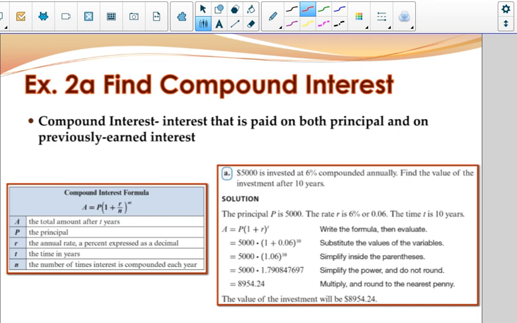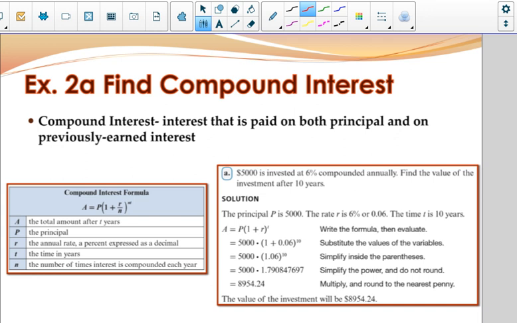Second type is compound interest. Compound interest is different than simple. With compound interest, they pay interest on the principal, the amount you put in, plus any interest that you earn. So the more you put in, the more interest you earn, the higher and quicker your money builds. With simple interest, they only pay interest on the original principal, the original amount you invested, so it stays the same every year. But with compound interest, the amount they pay increases because you have more money in the account, so it's more on what's in there plus the interest earned.